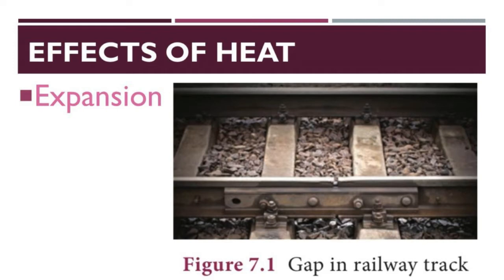Expansion. When heat is added to a substance, the molecules gain energy and vibrate and force other molecules apart. As a result, expansion takes place. You would have seen some space being left on railway tracks. It is because during summertime, more heat causes expansion in tracks. Expansion is greater for liquids than solids and it is maximum in gases.